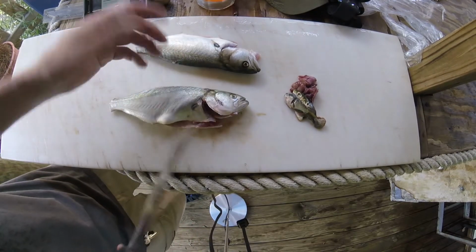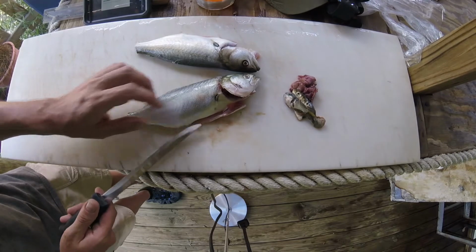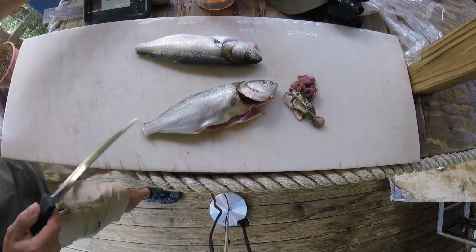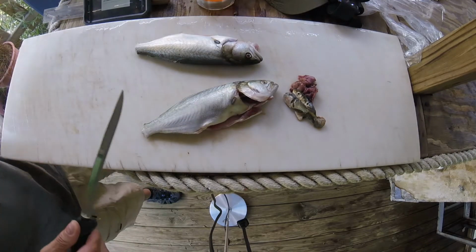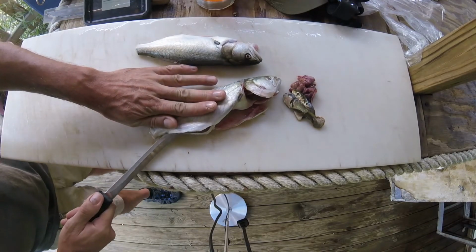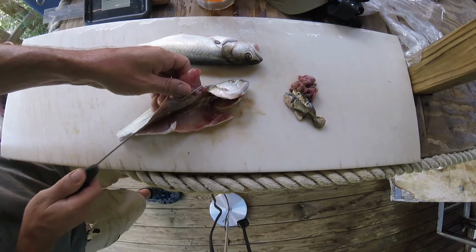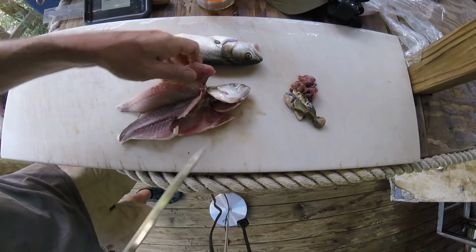But all right, so we're gonna take the bone out of this one. Maybe if the camera battery doesn't die, you might be able to see how I do it. So I just cleared the head up behind that bone right there. Now I got the wing bone in here. And I'm gonna start back here, kind of towards the tail. I'm gonna use the knife first because I think it's been in my drawer for a minute. So we're gonna start right here on the top side of that fin. We're gonna go in there, and then we're gonna feel around where the rib cage is, and we're gonna go down away on the rib cage, and then we're gonna turn the knife and push it down this way, kind of. Oh, I cut through.